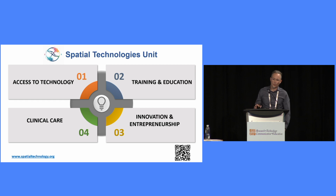Back in 2020, when we were designing the facility, these were the first pillars we identified. We wanted to provide access to technology, to support training and education to everybody, researchers, students, but also physicians, investors, venture capital for this new field, support IP generation, and bridge the way for these technologies to reach clinical care. I'm faculty in the Department of Pathology, so that was a personal goal. The whole spiel today will be material access technology.